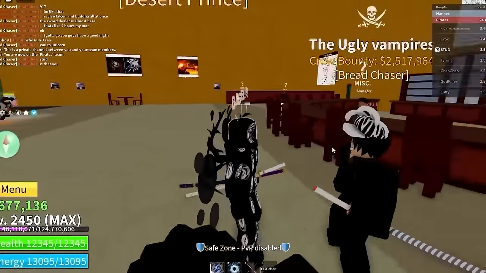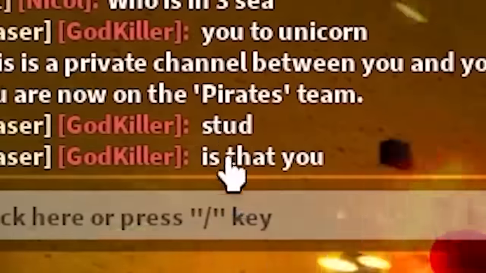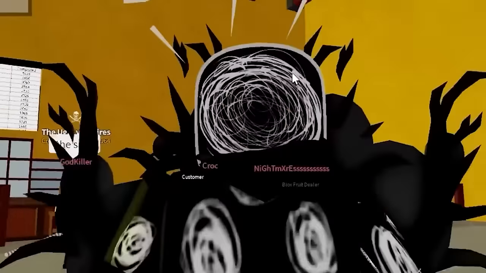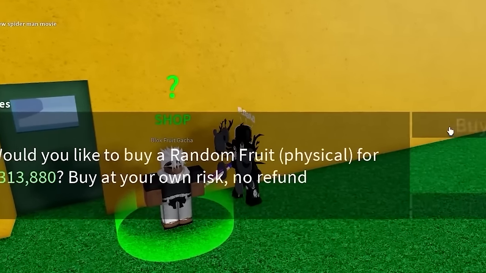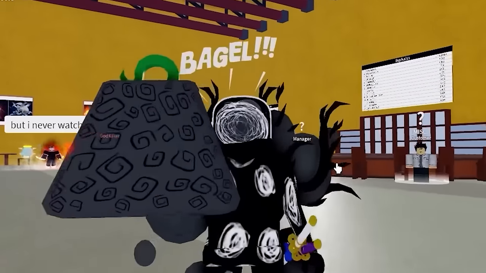Okay, so I'm now at a public server and there is someone staring at me as soon as I joined the game. Oh wait, hold on, they said Stud, is that you? Oh no, I've been spotted. He said the spot. Okay, Ben, now they know that it's the spot and that I'm not Stud. But wait, hold on, we could probably spin a fruit. All right, hold on, let's see what we get. Here we go. Give me something good. Oh, we got the best fruit in the game, guys. We got the ex-demon's mom fruit.